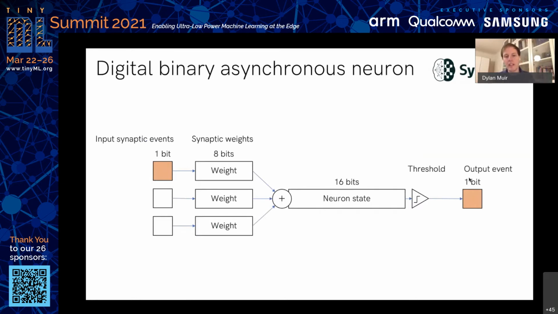Because we operate in an event-driven fashion, when we receive an input event, it has a value simply of 1. So the process of multiplying by the synaptic weight and accumulating into the neuron state becomes simply an accumulation, because you're just multiplying by 1. The neuron is based on integer logic. The neuron then has a threshold based on this neuron state and produces an output event. This is sometimes known as a spiking neural network. In this case, what you see here is what you get: an asynchronous binary neural network.